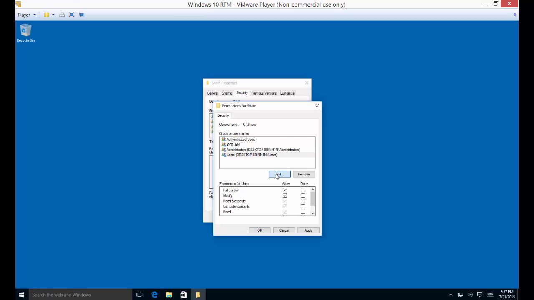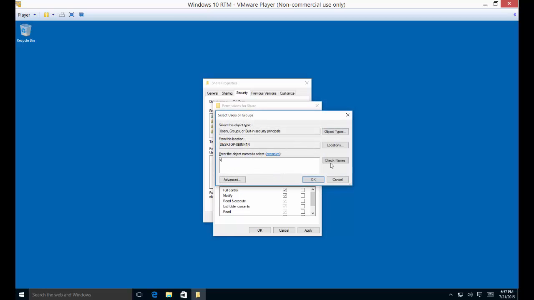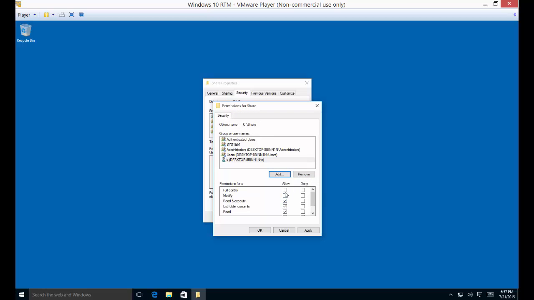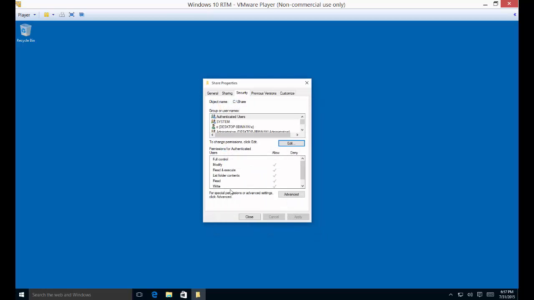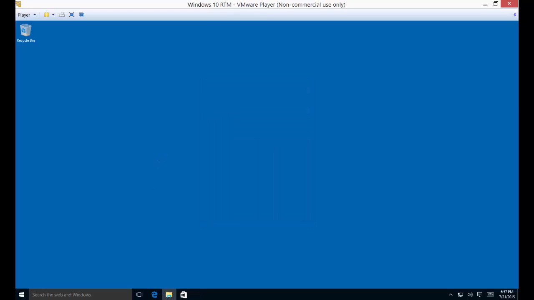So the other thing you can do is add a specific user. I have the letter X I created as a user. So we can go ahead and click full control to them or any type of access you want. Click apply. And so now that specific user will have access. So that's how you share a folder in Microsoft Windows 10.